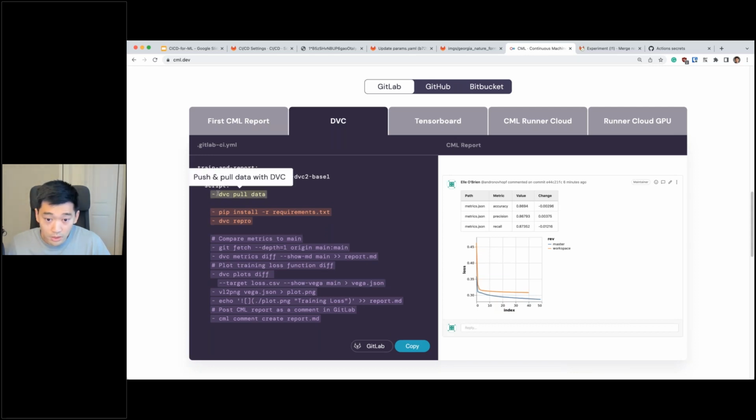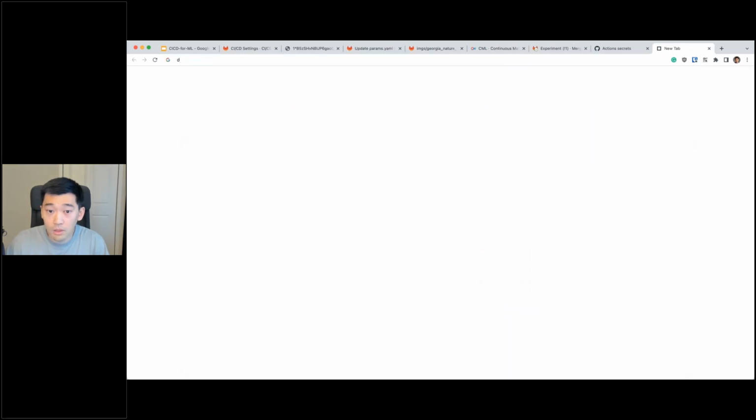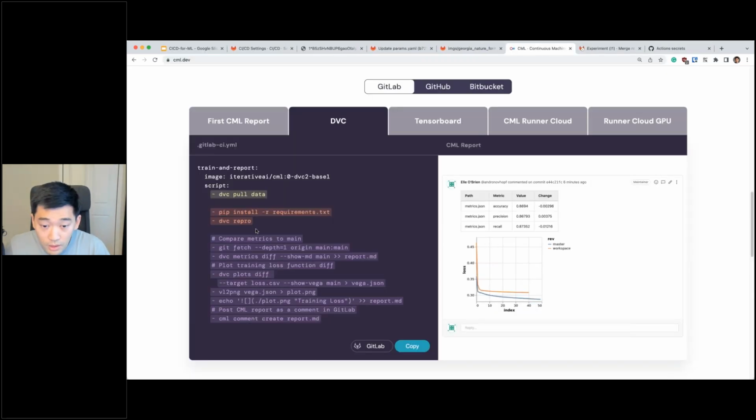So you could use DVC to version a specific model of your data. And the way it will look like, maybe I have another example. Well, we don't really have time to go through DVC right now, because that's not what this presentation is about. But the idea is you pull your data, you run your training.